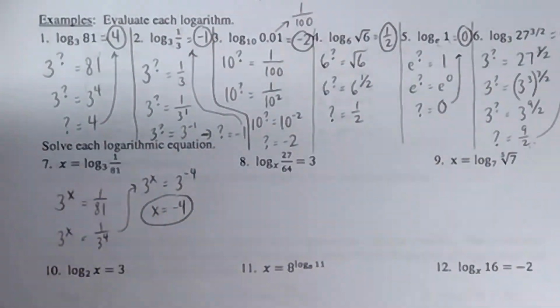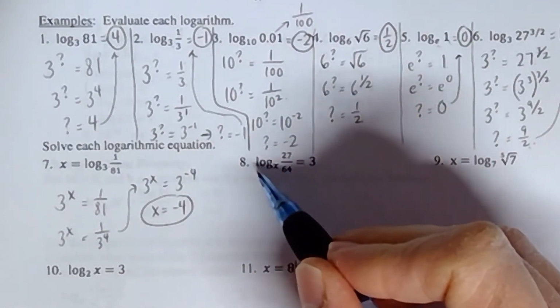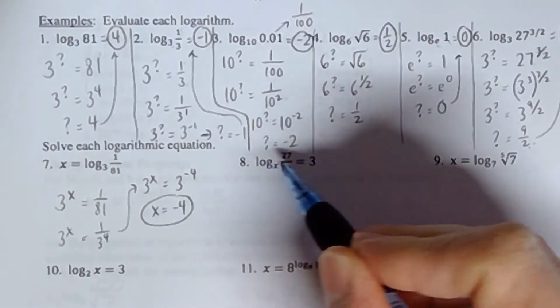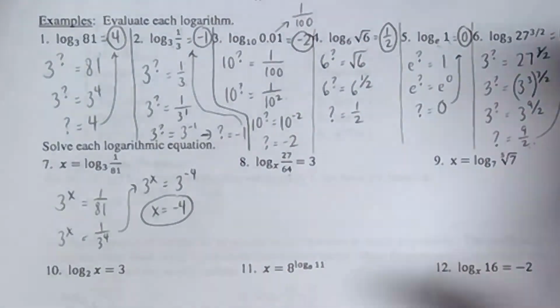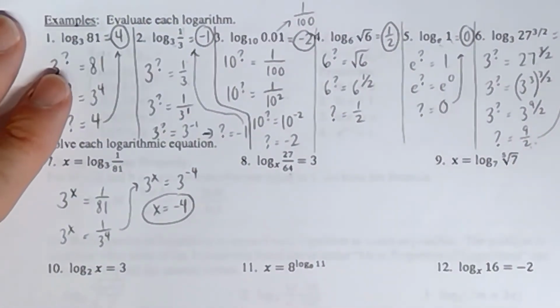So this is what you do when you have, again, what is the requirement here in order to do that? You need to have the log by itself. If there's anything else on this side of the equal sign besides the log and its base and product term, then that's different. And we'll see problems like that later. You don't need to worry about that yet.